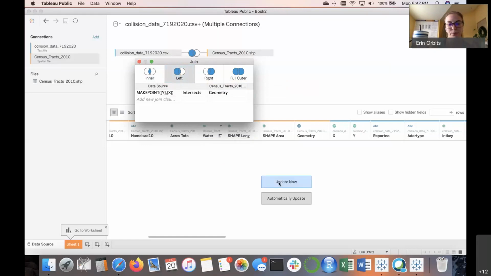And update now. If all goes according to plan, then you will see data populated down here. If not, then you get to try again until data magically appears. And depending on how good your internet connection is, this may take a while or happen very quickly. It was happening quickly earlier.